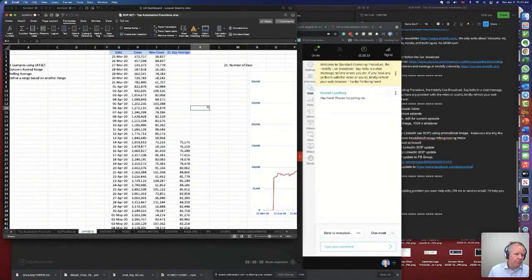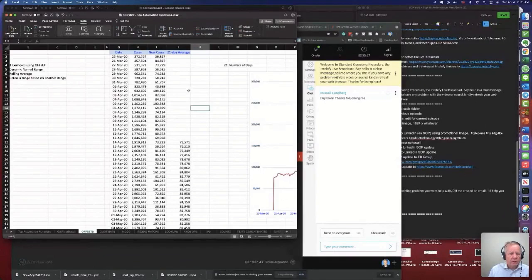An example would be, do you ever use data validation? One way I use data validation is if I want to pick from a list, right? So here I've got all these dates. Maybe I want those dates to be in a pick list so the user could pick a date rather than manually typing it. Normally you do that with a data validation list. So let's try that. Data validation. Can you see that okay?